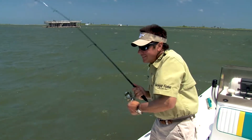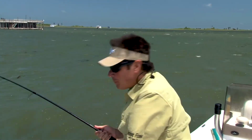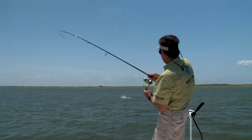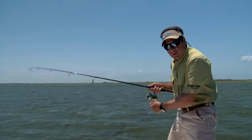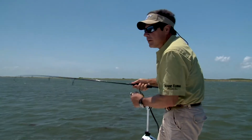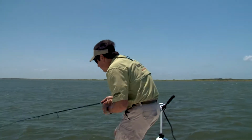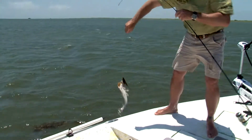All right, I'm getting my workout today. Speckled trout style. Up and in. Whew. Oh, nice. Another nice trout. The key is to work the transitions between one bottom type and another. There he is, there he is. Good fish, good fish. Quick up and in.